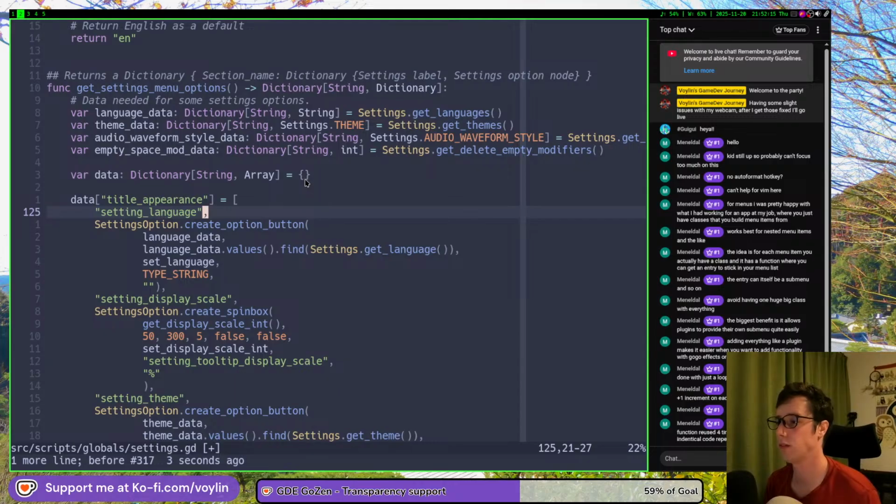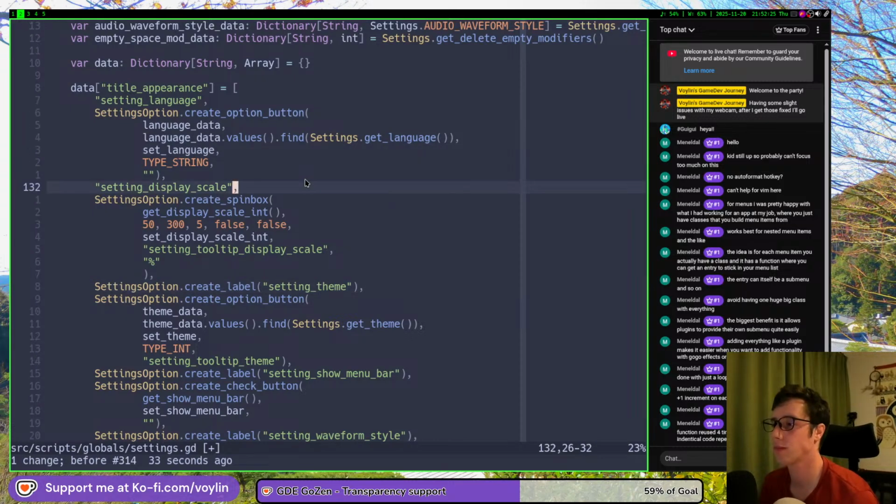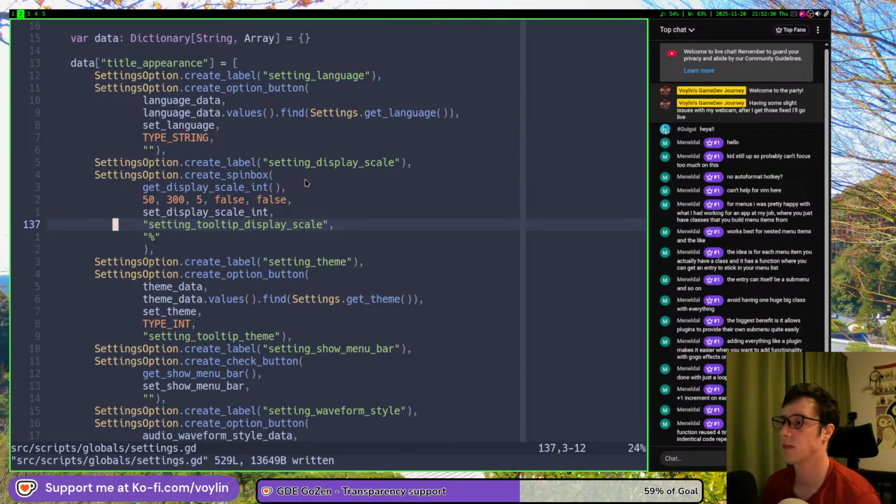Oh, no. I don't know how to make this look more clean. Like, to me, I don't like the way that this looks.